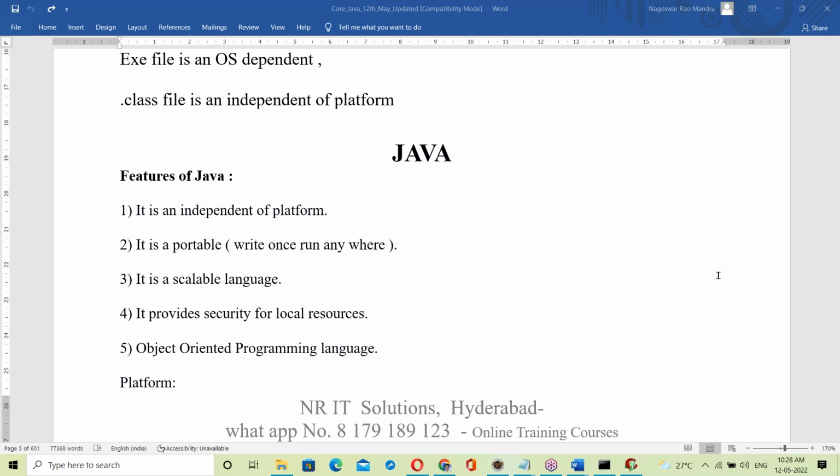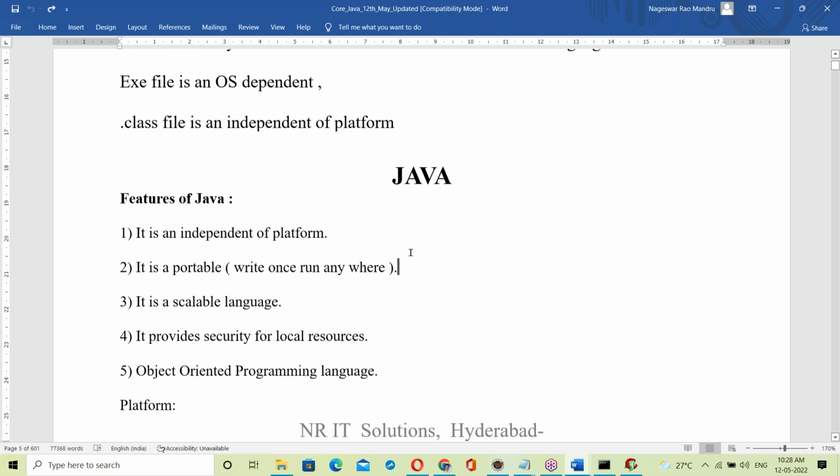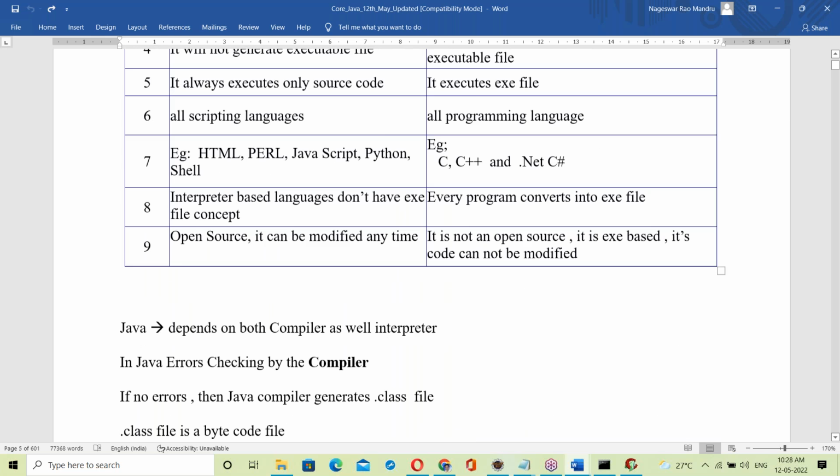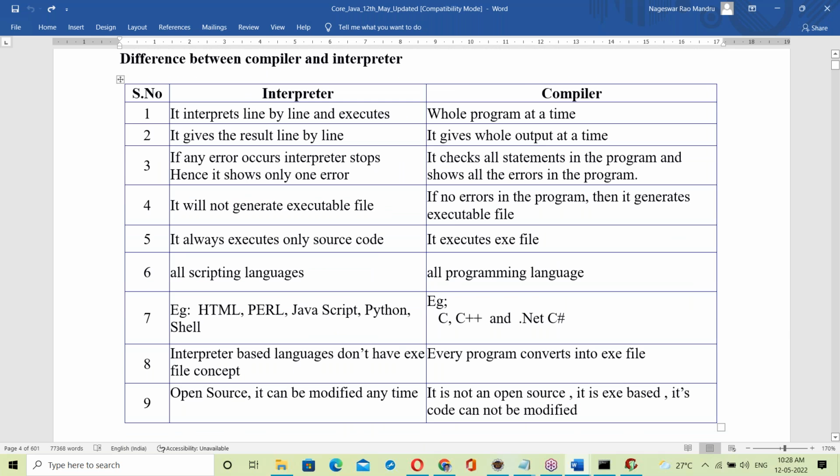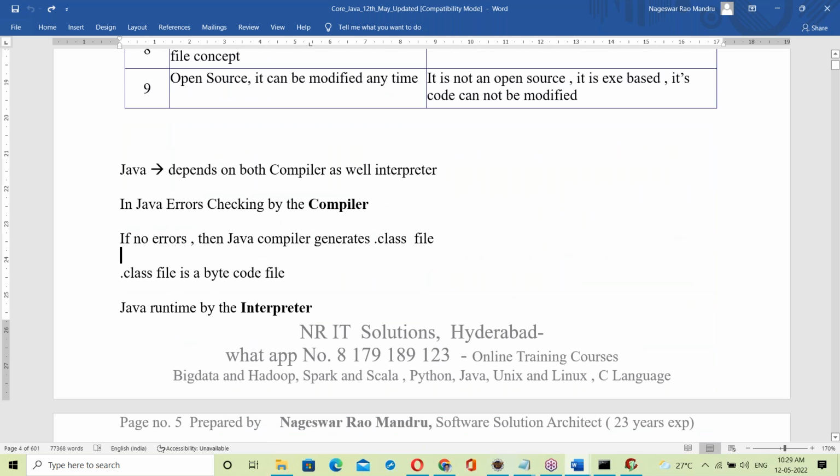My knowledge is different, my experience is different. My experience and knowledge is more than the Java industry, more than the Java websites, more than all of the trainers in the market. You'll see tomorrow. Even today's topic, no trainer will explain like this: how Java is working, interpreter, compiler, and all these ways. No trainer will cover concepts like this. Just attend a different trainer's classes for the first week and compare.